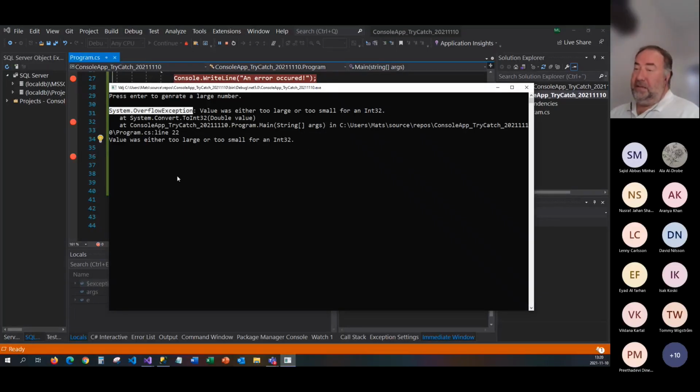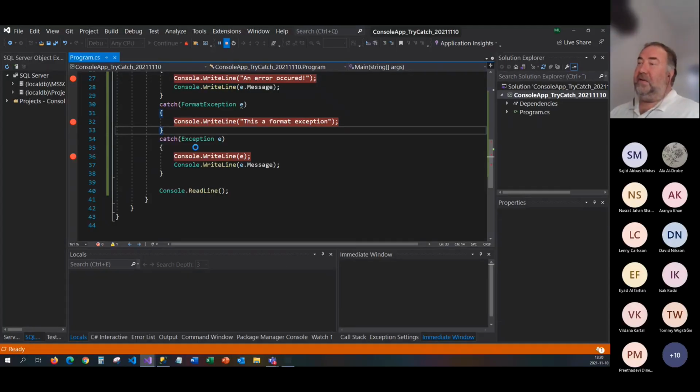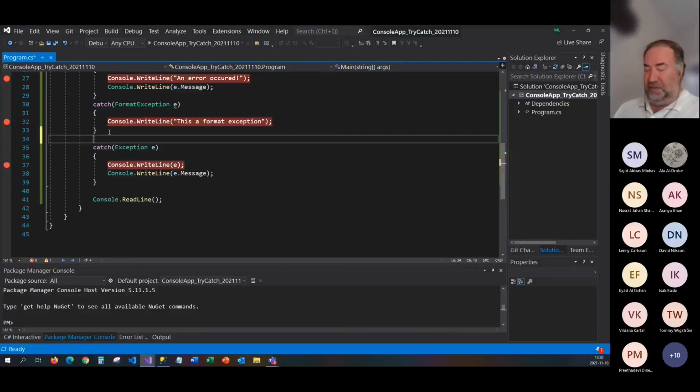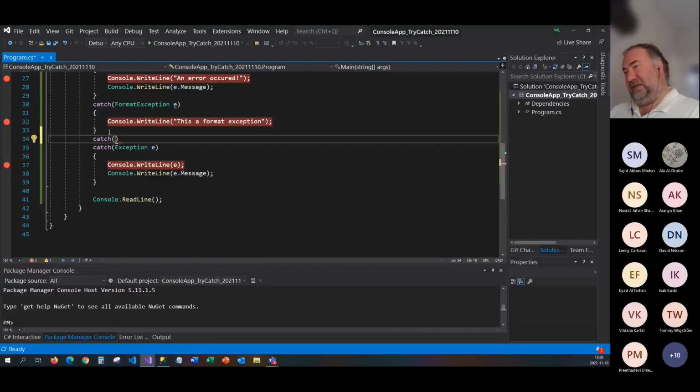So what we could do is we could catch this specific exception also. Having another catch here. You were thinking, why is she showing a lot of different catches? It's because if you're working with databases, for example, later on, that we're going to do, there will be specific database exceptions. So you could catch a specific exception and check that exception. If it's of a certain type, maybe you could do something with the information. That's why I'm showing you that there are different types of exceptions.